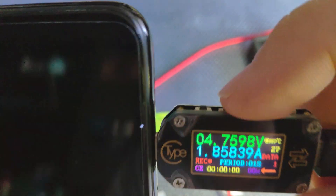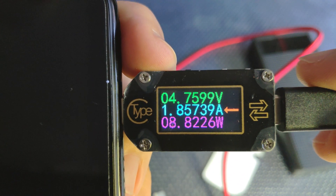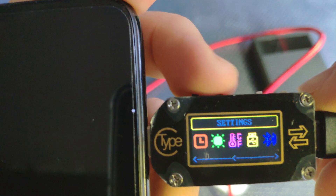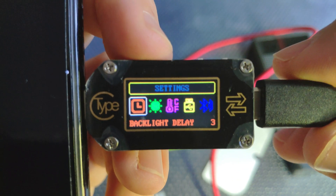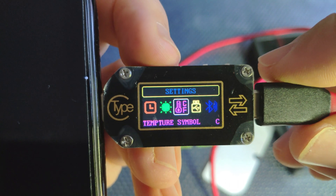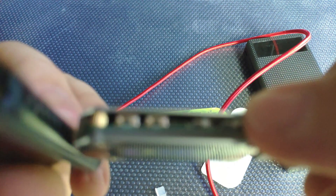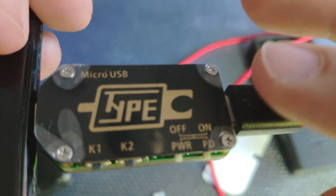You have several options in the menu: you can change the display for the main options, it shows system information, and you have settings. If you press and hold the button you can cycle to the device settings — backlight delay, backlight intensity, temperature symbol, USB and Bluetooth (which you can enable or disable), you can rotate the display, and there's a power delivery button you can enable or disable for quick charge compatibility.